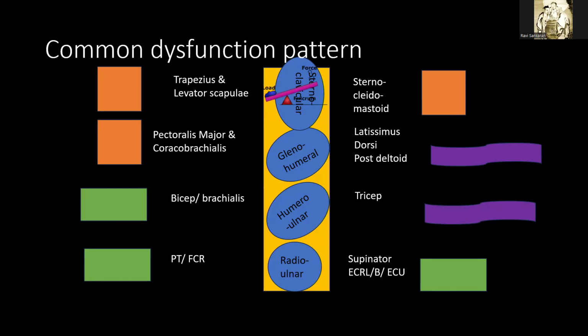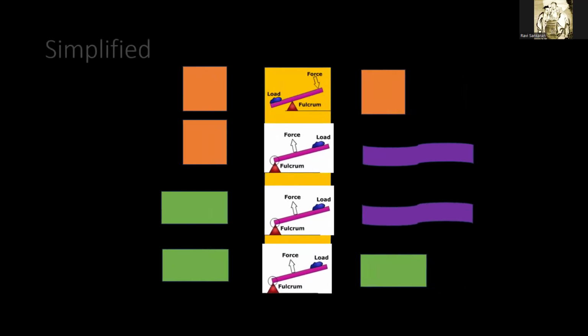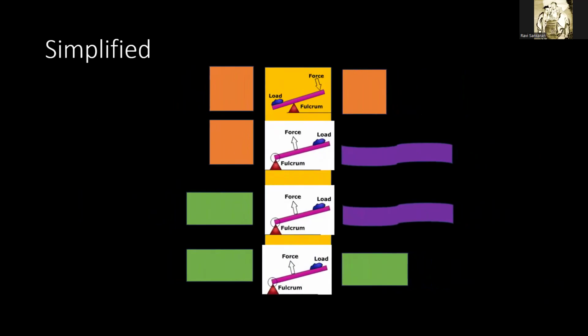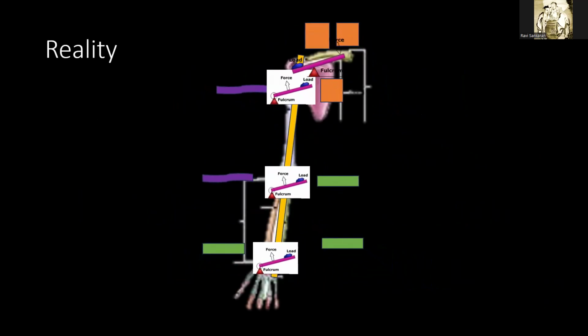But we have to look at the levers again. So here's a standard class 1 lever, but the rest are all class 3 levers. And these levers now determine how things start to fall into place. We're simplifying it. We have a pattern of proximal tension, intermediate, overstretched muscles to compensate for that tightness, and distal muscles that are relatively normal. And then we superimpose that onto an arm. Now you can see how things go.